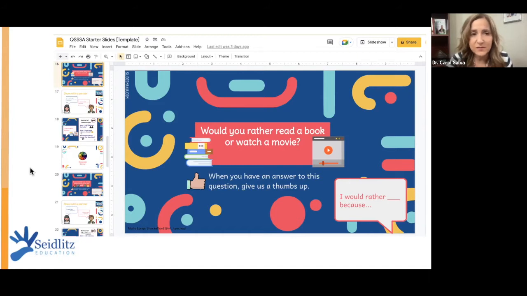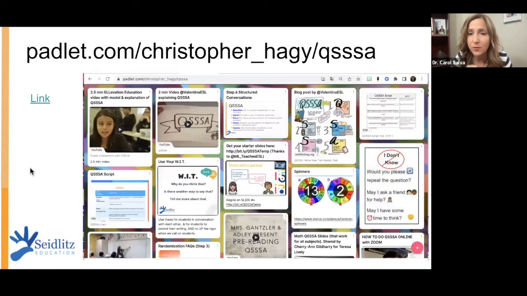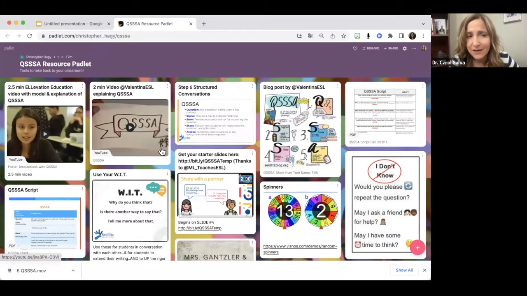In the first few weeks of school, we know routines are so important, and now we don't have to create that. Molly has put together that slide deck, and on Christopher's Padlet, if you click that link, it will say, do you want to make a copy of this slide deck? And you could just make it your own. So we're really appreciative to her. I'm now clicking onto the actual Padlet so that we can take a look at some other things.